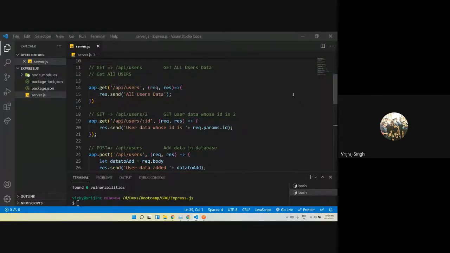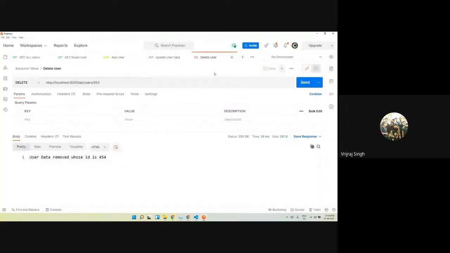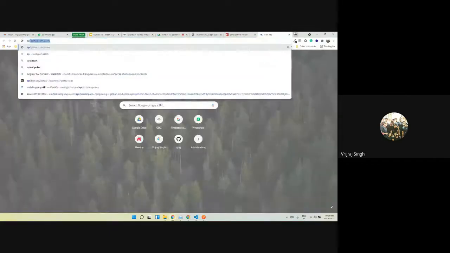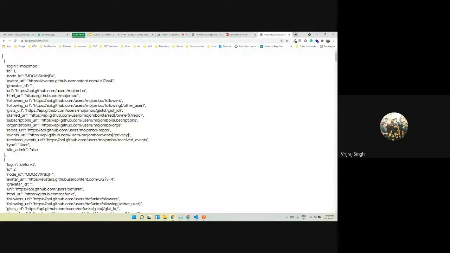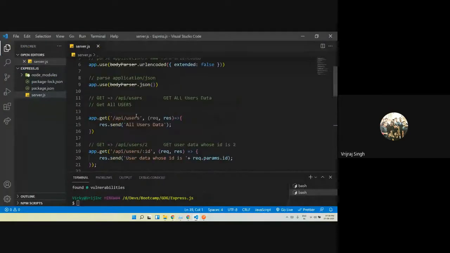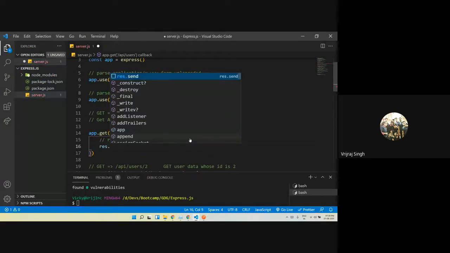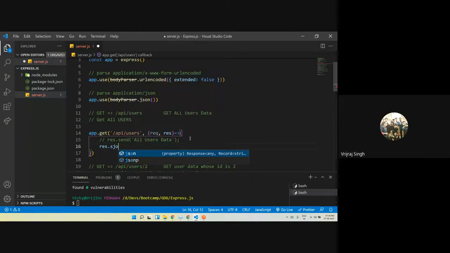Now, generally, whenever you are calling an API, let's say my API is api.github.com/user, this API will give you JSON data. So how can you send JSON data? Because right now we are sending a simple text message. What we can do here is write response.json.